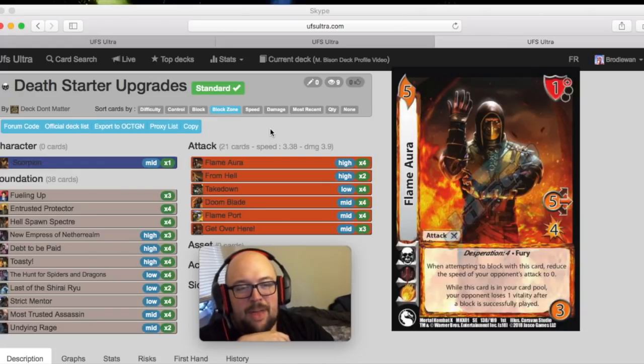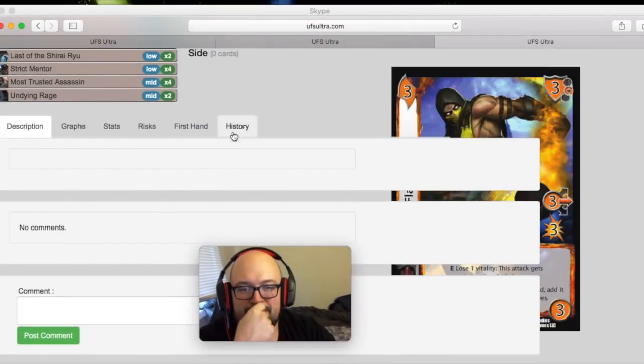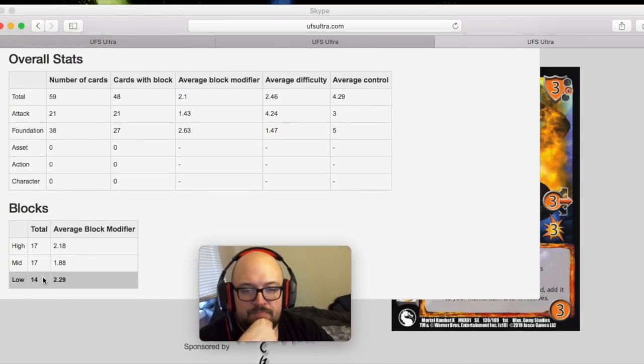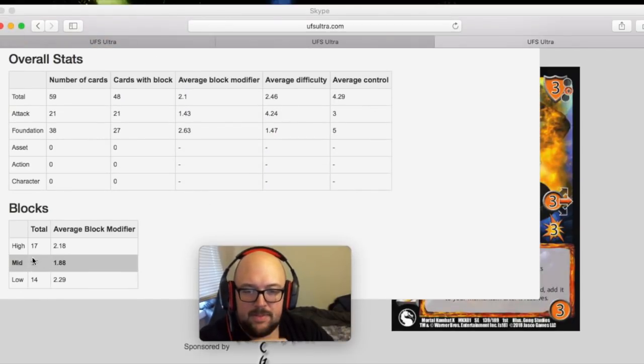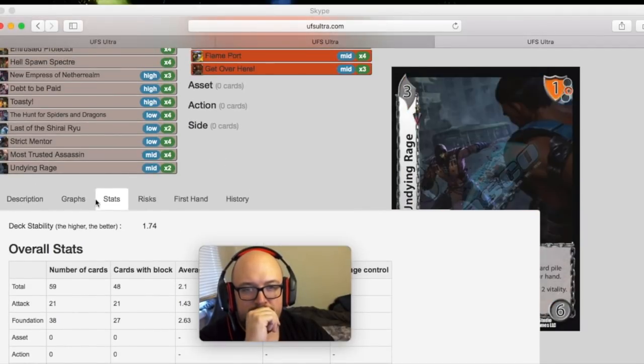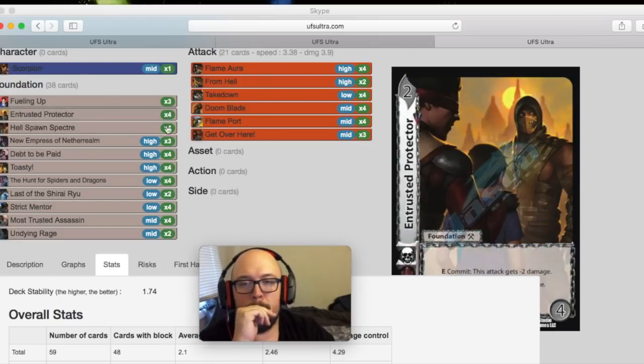You're really not planning to block a lot. You're planning to live. Yes. And then just kill them on a backswing. Yeah, exactly. Let's go down to the stats here. We're looking at 17, 17, and 14 for your block zones, which is awesome. Your non-blocks are only 10, I believe. Yeah, 11. Okay, 11. I miscounted one. But yeah, 11, that's awesome.